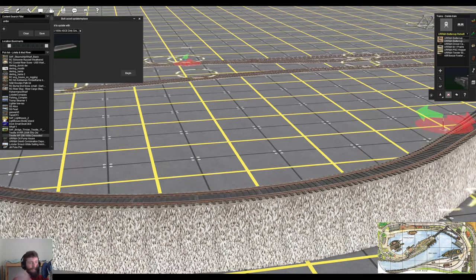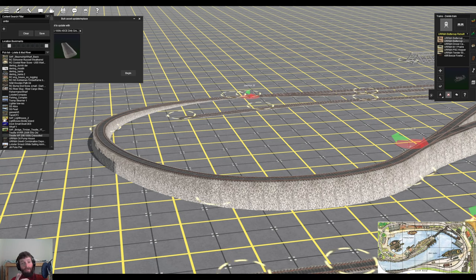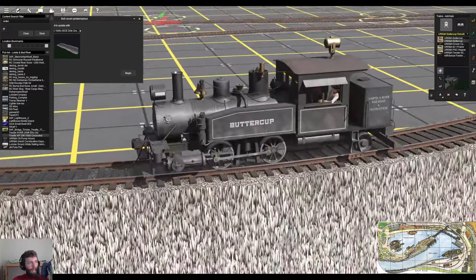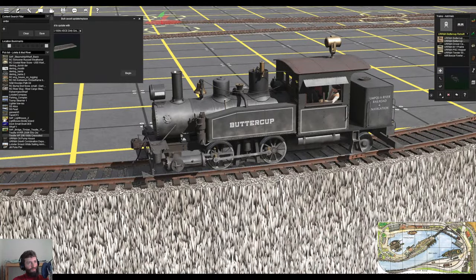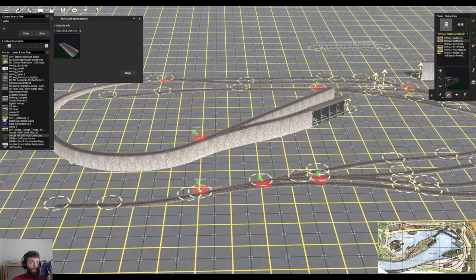So I reached out to him, and I said, Mike, can we make this layout work with your rolling stock? Can we kind of mesh the two? And he was totally on board with it. So thanks for sending me the engine, Mike. You can find it at trainsforge.com. But we're going to get into more about that later. Point is, you can tell from it being an 0-4-2 that this should have no problem with tight curves. And we're going to have a lot of short cars, short wheelbase stuff, because this is turn of the century. I mean, I almost debated using some Lincoln Logs stuff here.